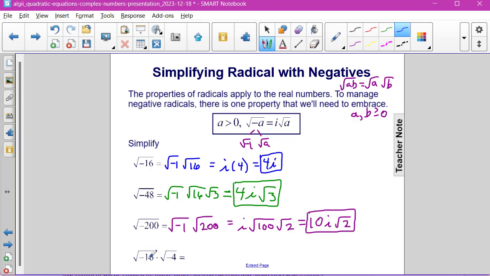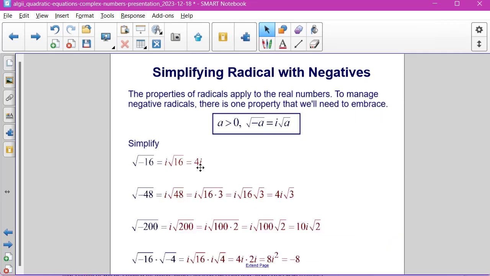So we need to first rewrite the square root of -16 as i times the square root of 16, and then the square root of -4 as i times the square root of 4. So now we have 4i times 2i, because the square root of 16 is 4, and the square root of 4 is 2. So now we have 8i squared, which is equal to 8 times -1, which is -8 as our final answer. And here we see the final answers to each of these 4 problems, and they do match the solutions that we found when we worked them out.